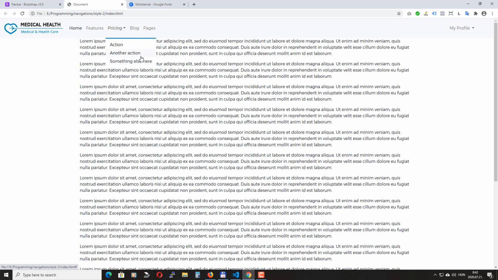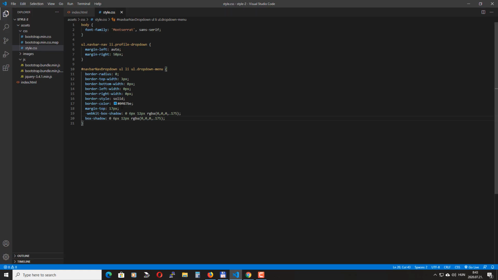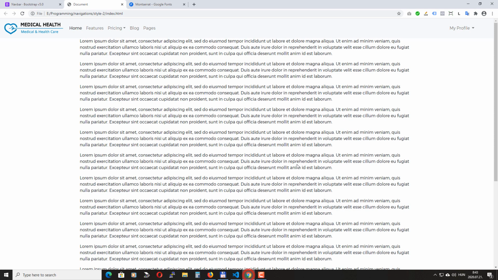Okay, now it's down. Let's add some box shadow here. Okay, so we added support for the Chrome browser as well. Let's save it and refresh. And now it won't blend into the background if the background is white.